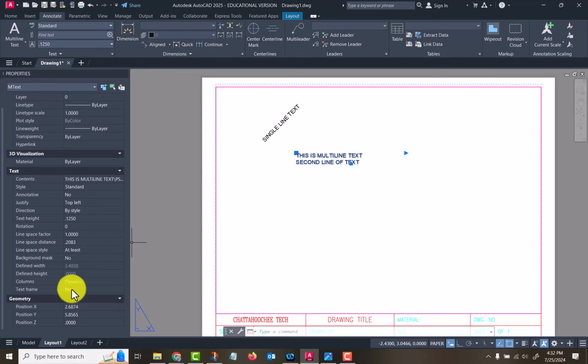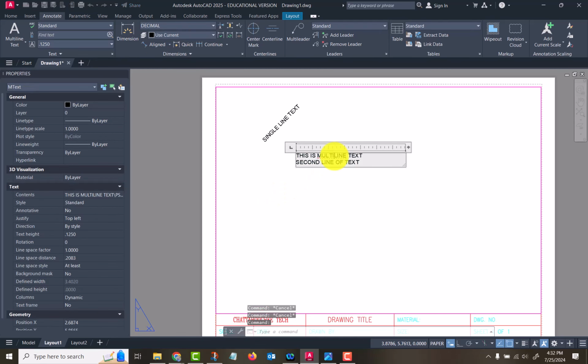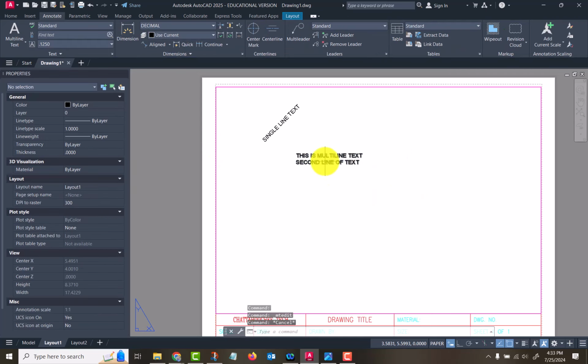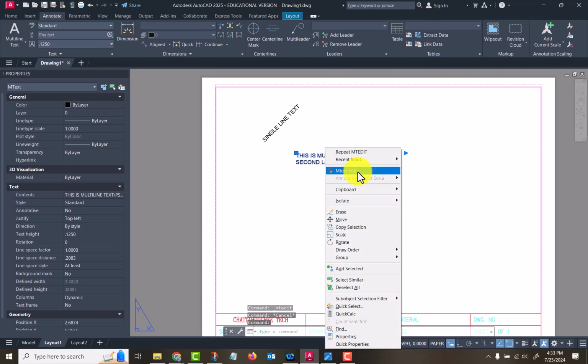Text frame, if you should want a frame around your text, there are some times that we would do that on a drawing, most of the time not, but sometimes we do. Like for example, the metric box on our drawings, you could use that for that, I suppose. Okay. So basically, it's like a word processor. Now to edit it, you double click it, but often if you don't double click fast enough or correctly, you'll activate model space, and then you're working in model space. So oftentimes it may be better to select it and then go mtext edit.